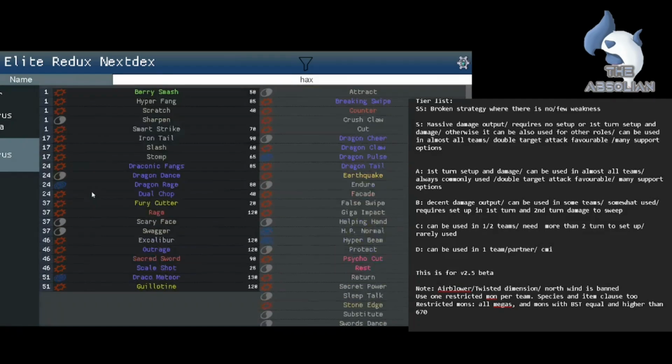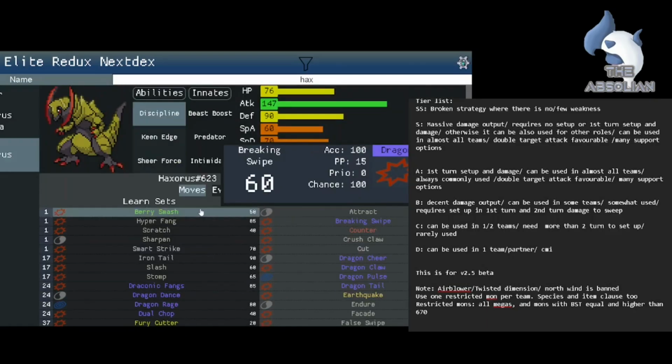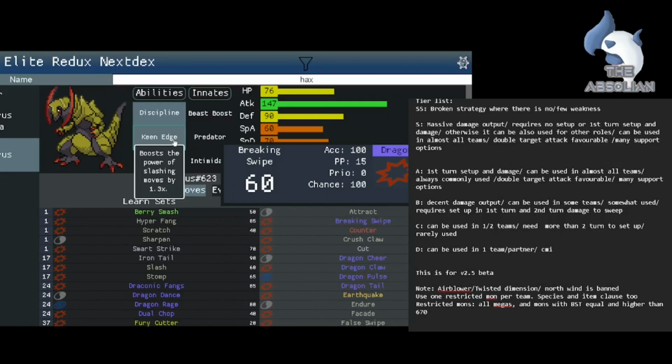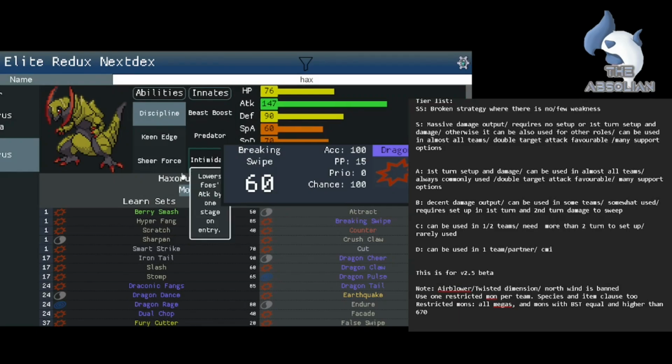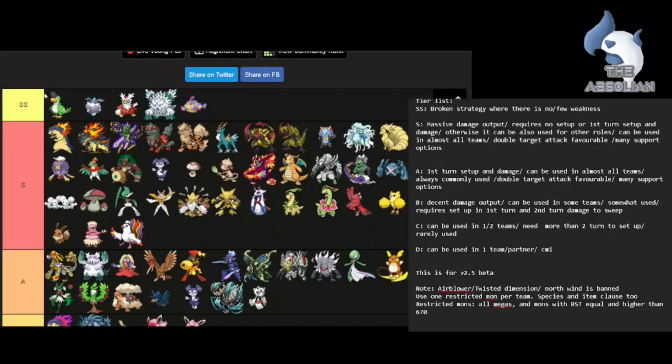Yeah, Keen Edge, Excalibur or Keen Edge. Breaking Swipe. Yes, Keen Edge Breaking Swipe. Even though Breaking Swipe has 60 base power, because of Keen Edge, it just boosts up to another base power. So that is just pretty good. And with a Choice Band, ridiculously high attack, I think it works. And that's Intimidate. So yes, I think Haxorus, I have no idea why I put it in A tier. It should be in S tier.